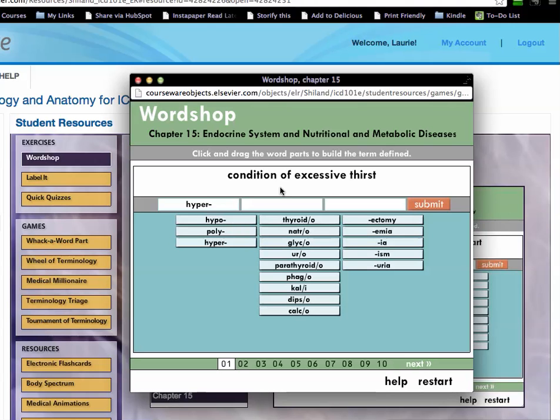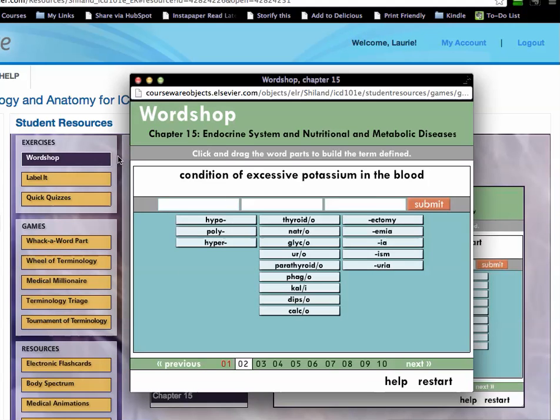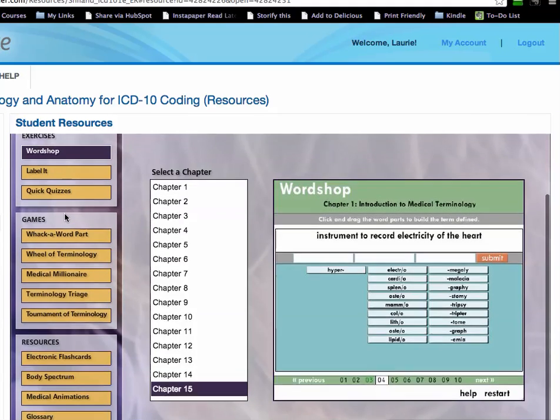And then, of course, I'm doing this while everyone's watching me. Dipso, I believe, is thirst. And probably hyperdipsy. I think it's this condition. Now, let's see. Oh, I got it wrong. Oh, poly. I had to go back and do homework. All right, well, you get the idea. So that's your Word Shop to practice that.